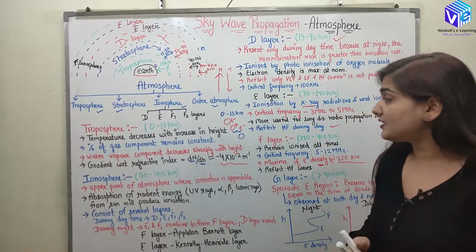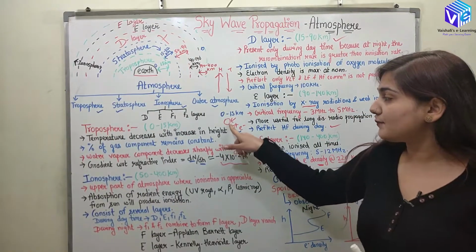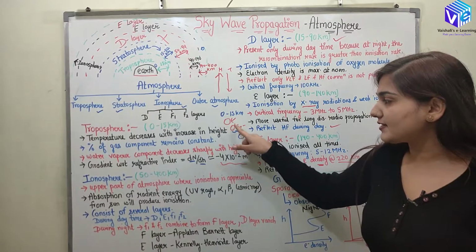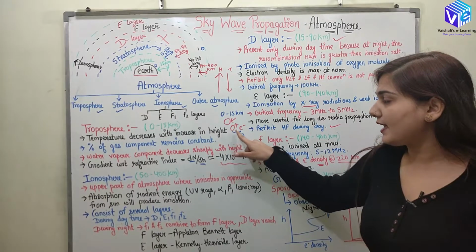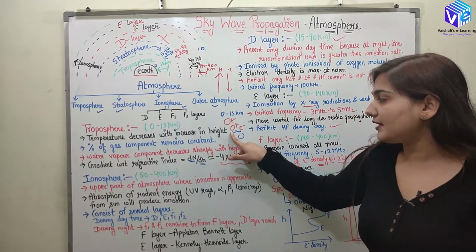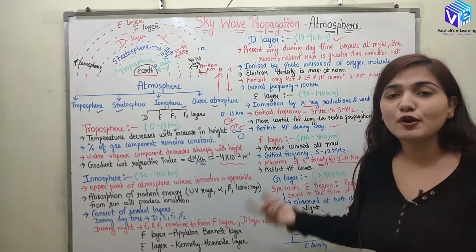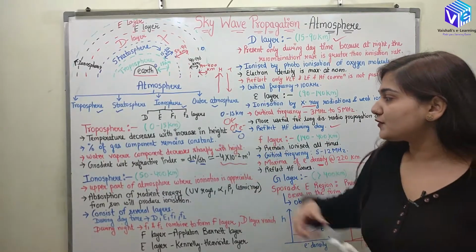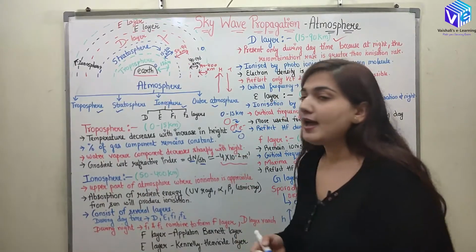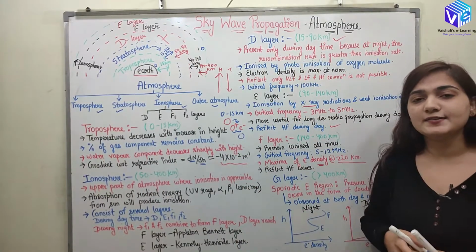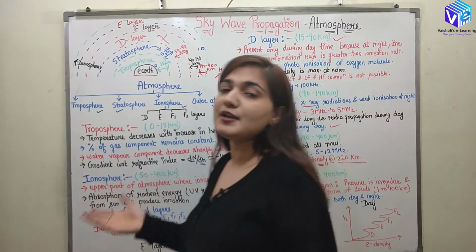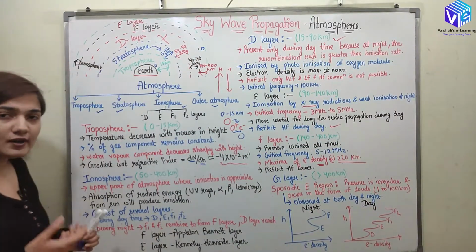Ions are generated with the release of electrons. So let's suppose we have oxygen. The oxygen atom will be getting some energy and it will dissociate into an ion with the release of an electron. So if the ions are there, the electrons would also be there. This process of converting oxygen into its ion as well as an electron is the process of ionization. It is happening inside the ionosphere, and this is the reason it is called the ionosphere.